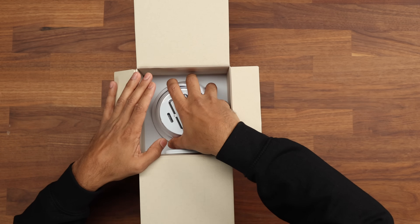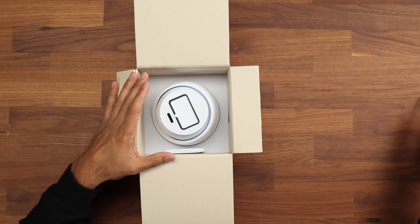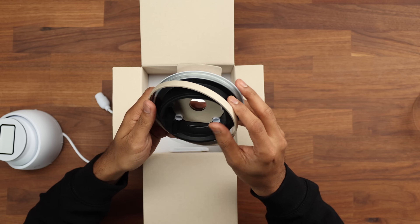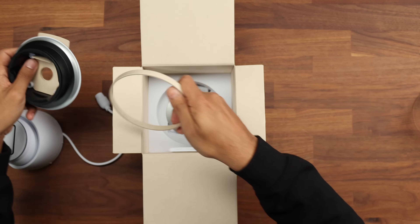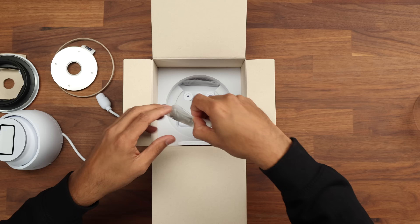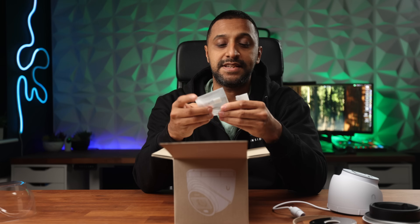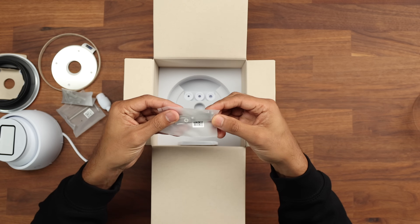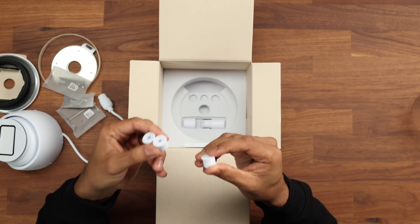Let's go ahead and take a look at what comes inside the box. Opening it up, you can see the turret is housed inside with a nice plastic casing. The main sensors on the front are covered for protection, and we have a connectivity port for the device. There's a bracket at the back, a suspended-ceiling mount option similar to access points, a drill template, all the screws and fixtures, an Allen key, an ejection tool, and three different cable sleeves depending on cable thickness.